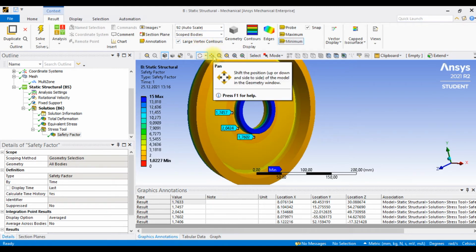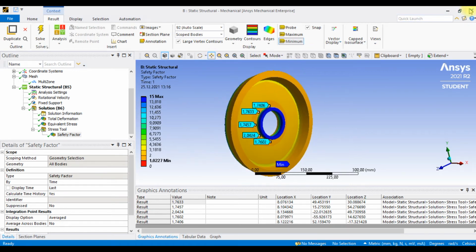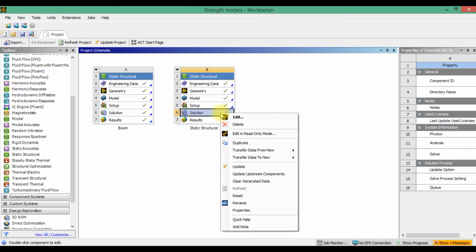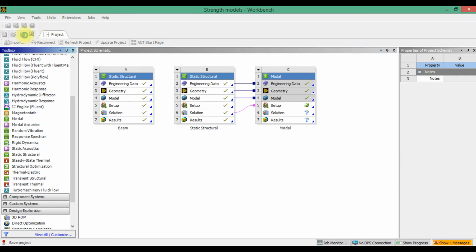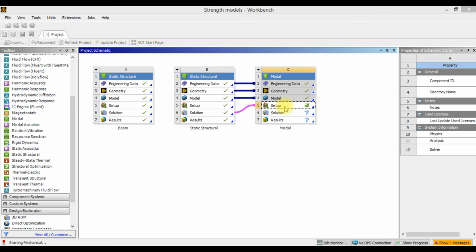modal analysis to evaluate natural frequency of this disk. Close static structural, right click to the solution and select transfer data to new model. Save the project and go to setup.